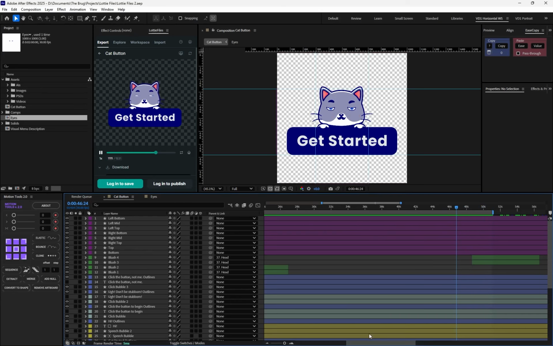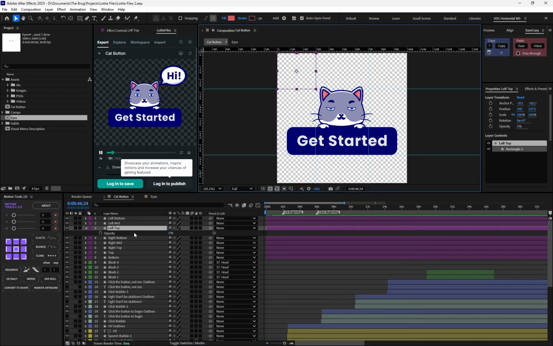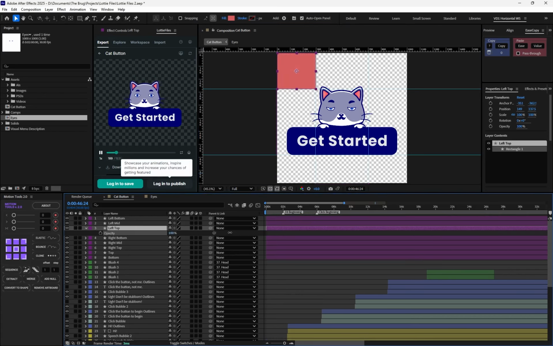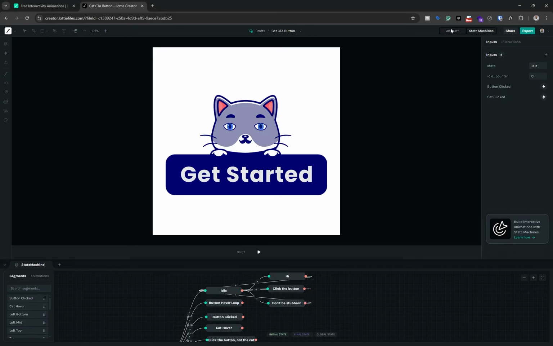And I have some boxes here that I've made. So if you notice, there's a grid here, and for each grid I've made boxes for them, and I'll show you why in a couple of seconds in Lottie Creator. Let me hover on one and make it opaque. So what I did is I made 10 rectangles, and then I reduced the opacity to 0. So this is what I basically use for the pointer control. I'll show you how that works in a minute. So let's go back to Lottie Creator now and go to the animate section.